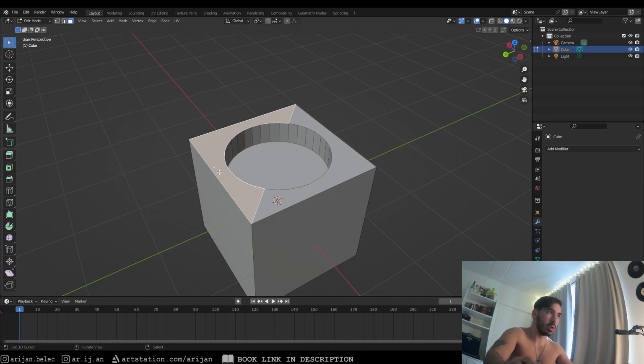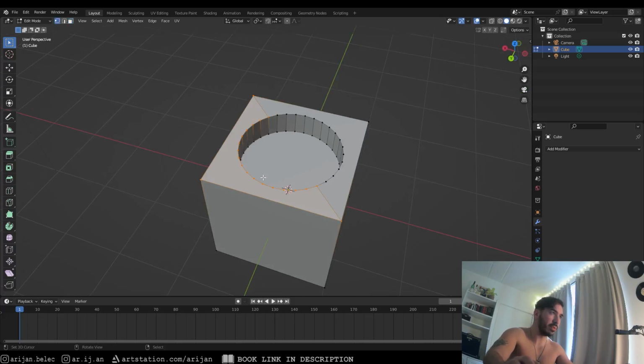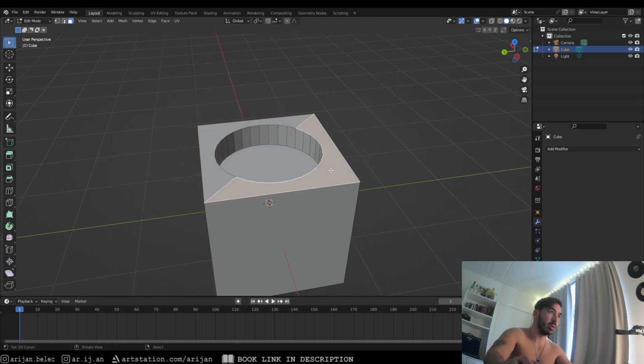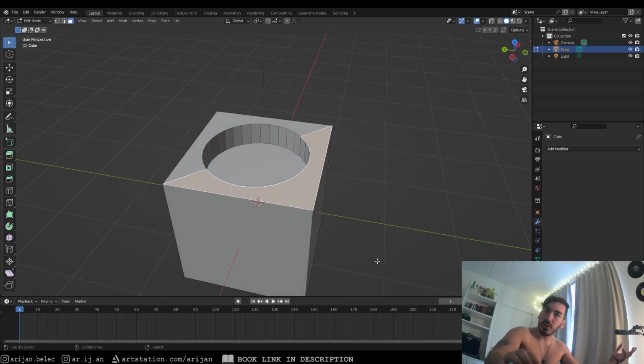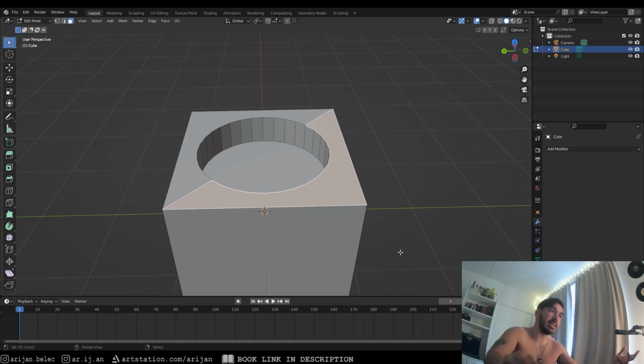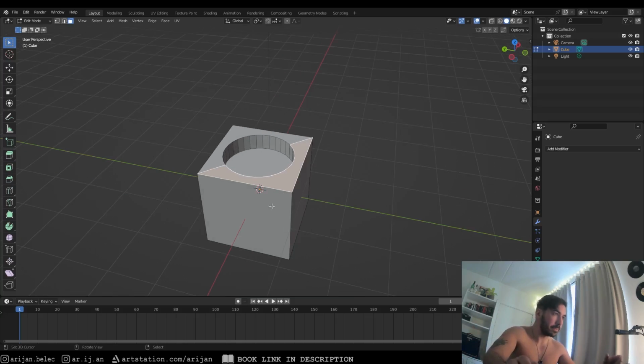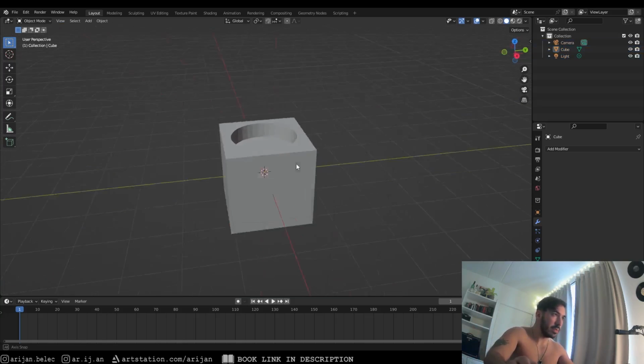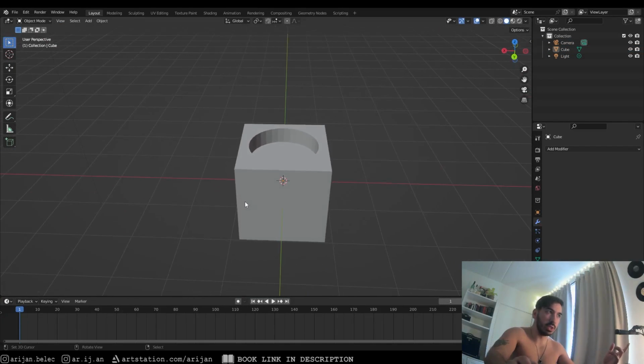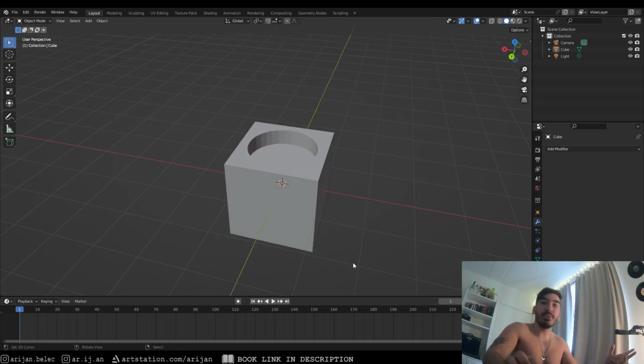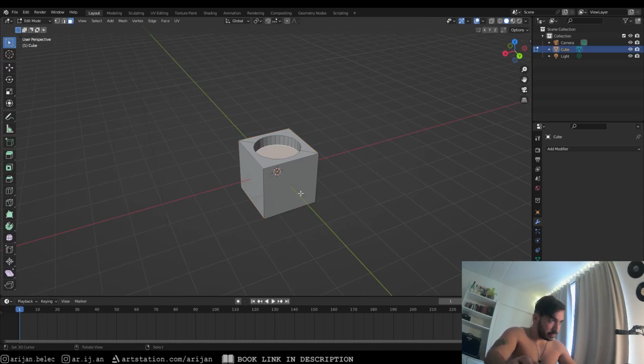Now this hole has a whole bunch of n-gons over here. We have polygons here which have like 30 different vertices on them, or 20 different vertices on them, which is the definition of really bad topology, right? This is a really classic example of bad topology. You don't want to have n-gons, you want everything to be triangles or quads, ideally quads, all right? So this here, even though right now on the surface it looks like it's pretty good, and maybe sometimes you can get away with it, I'll show you an example of when this can be a problem, okay?